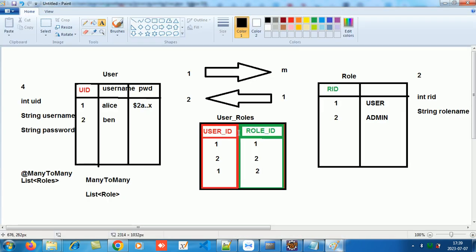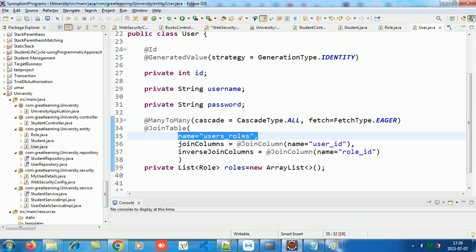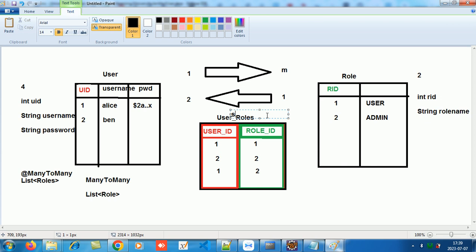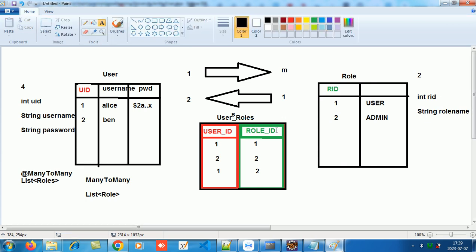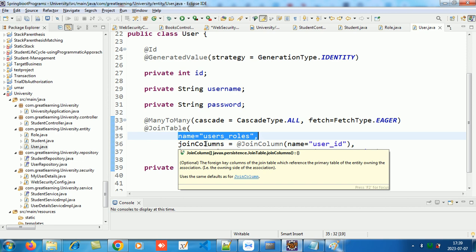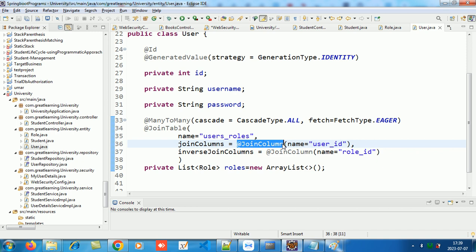What will it be? Users underscore roles. Okay, now I am in which model class? Users. So over there I will write join column. And what will be the foreign key?